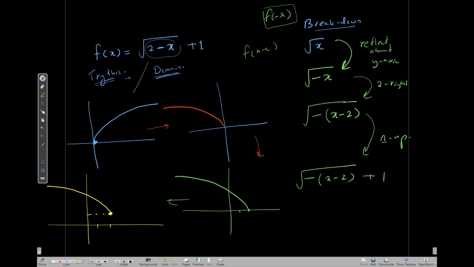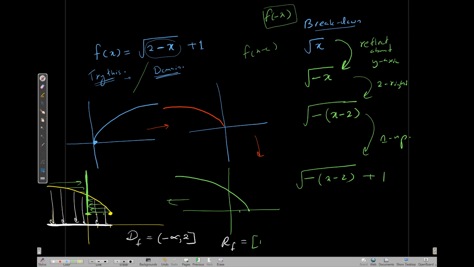It looks like this. So our domain is actually, when you project it down to the x-axis, this part is the domain according to the graph. So the domain of the function looks like negative infinity all the way up to 2. And also the range, using the function, range of f is, when you project it towards the y-axis, what y values it covers. So all the way from here, the range is 1 to infinity.